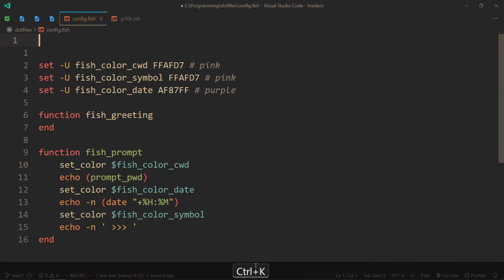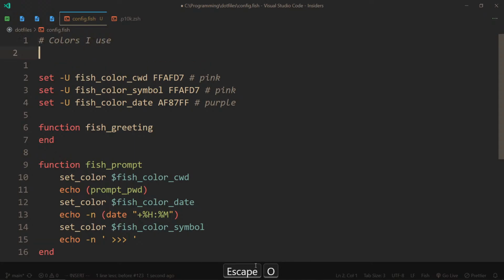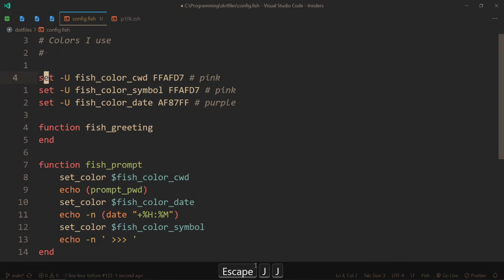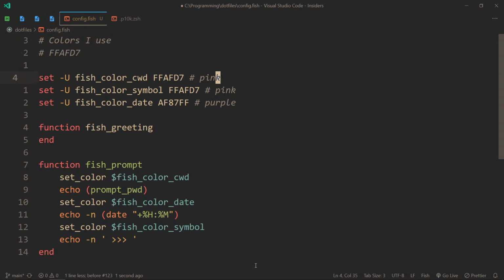Or rather, let's do it this way. Colors I use, and then let's go, yank inside this. $3, by the way, if you didn't know, that's something you can do.